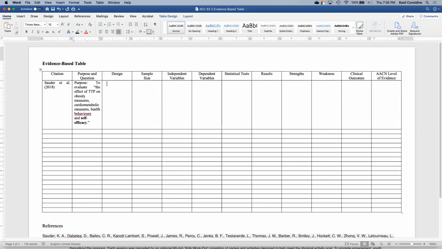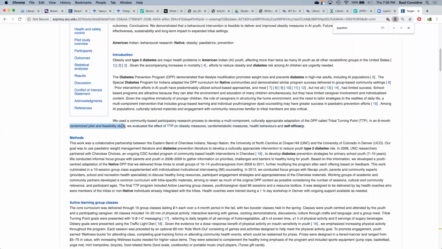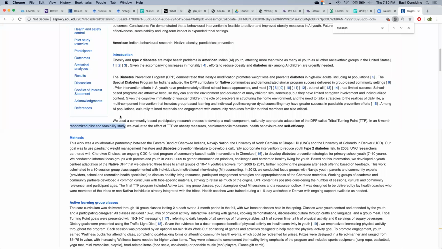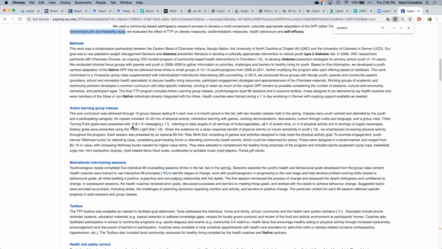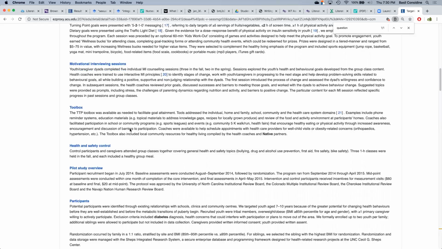Now, in terms of the design here, let's see. They say it's a randomized pilot and feasibility study. All right, paste that in. Sample size. So let's see, scrolling down.